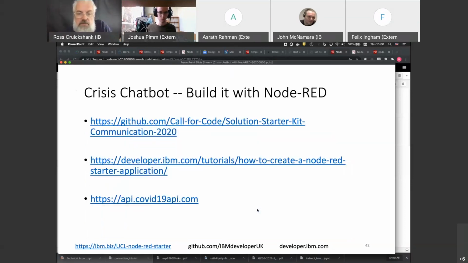So the crisis chatbot shows you all kinds of stuff about how to build it. What I'm going to do now is switch over to lots of different bits and pieces that you can do for the integration and show you how they work. I'd like to show you a bit of Internet of Things. So UCL, I know, has been doing some things with IoT, so does Sheffield. Show you the mechanisms that are available off the shelf to integrate IoT data, and some of the services that you will be able to use to try and do some experimentation as well.